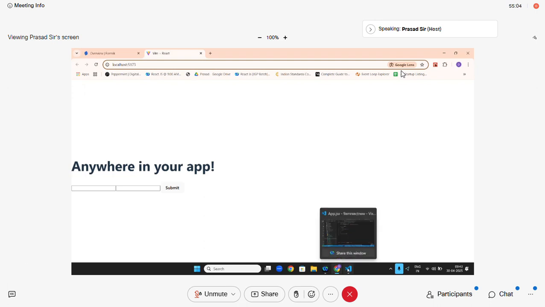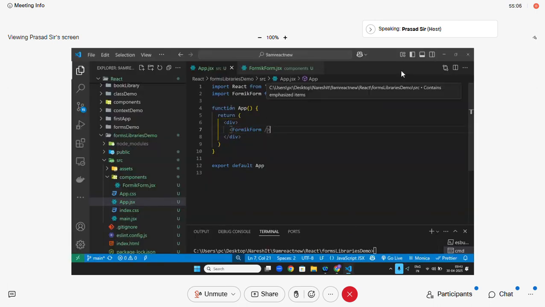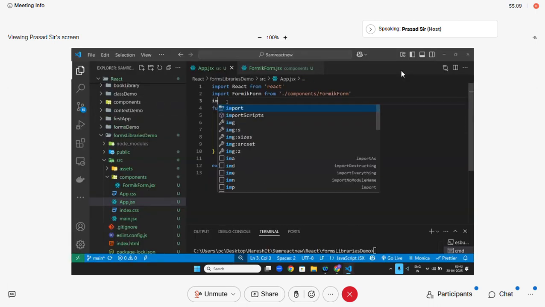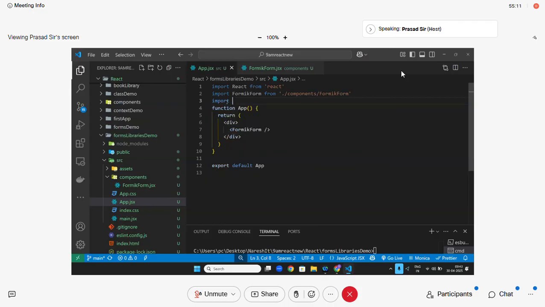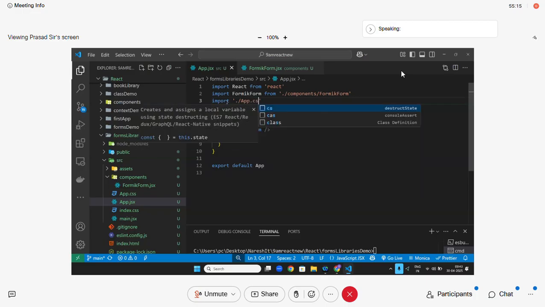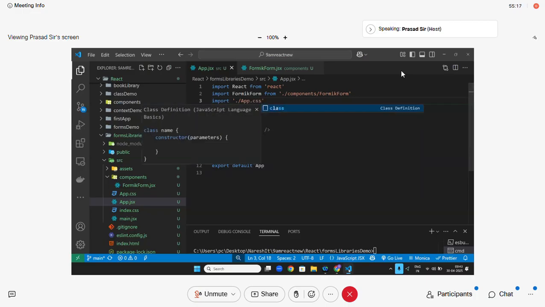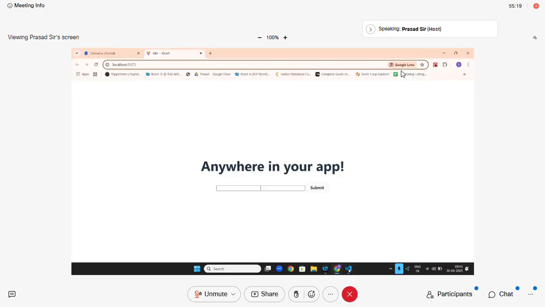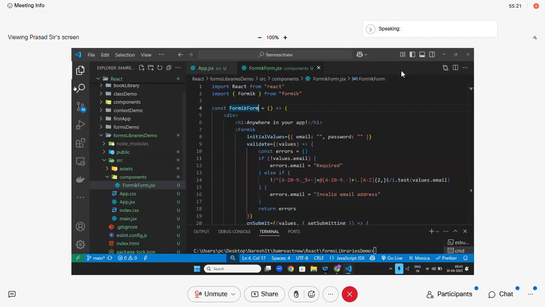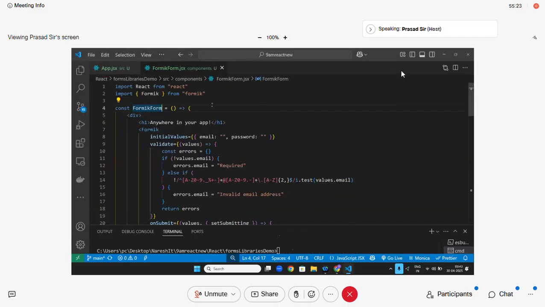Anywhere in your app, I got some form. Import app.css. I got it in the middle. Then I will check it one by one. First, everyone check this basic form.